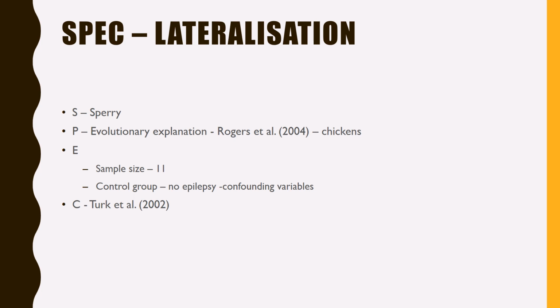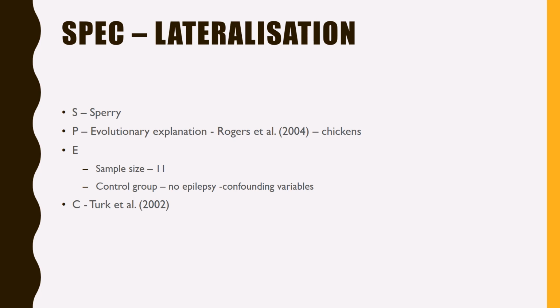and do your best. Okay, so another problem, of course, is that in the control group there was no epilepsy, so the research did suffer from confounding variables, which could lower our confidence in cause and effect and therefore impact the internal validity. What you must do, and think about how you did at AAS, is link it back. So one of the problems is that the theory relies on flawed research. Well, what impact does that have on the theory of lateralisation as a whole?